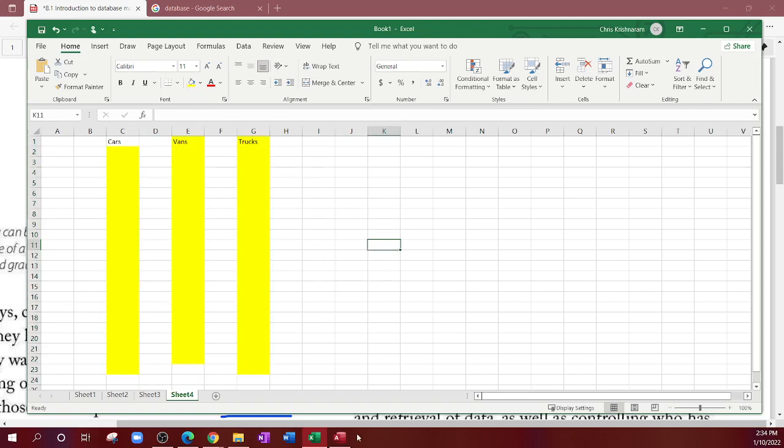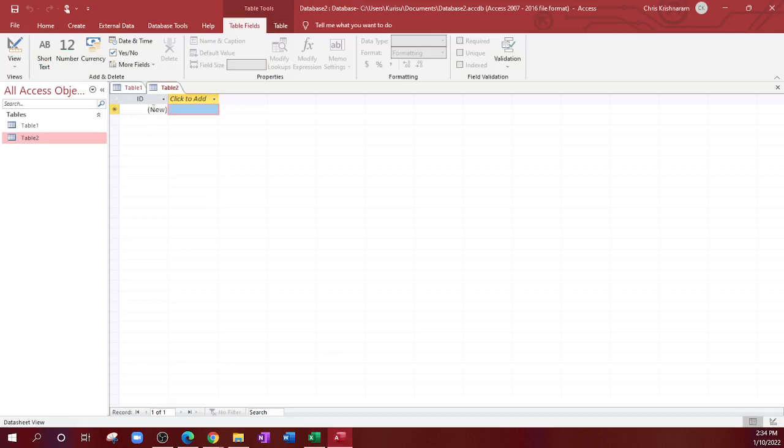But the way a database works is that I should not, it's not that I cannot, please know the words, but when you're creating a database, you should not put all of the data in one location. Each table must be its own topic.